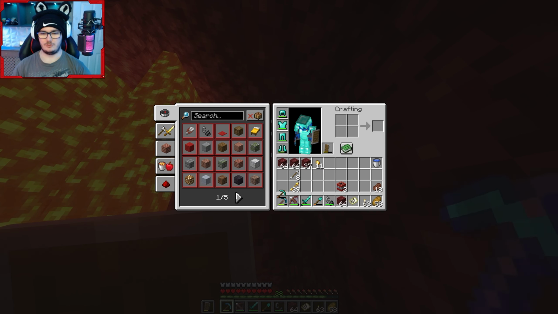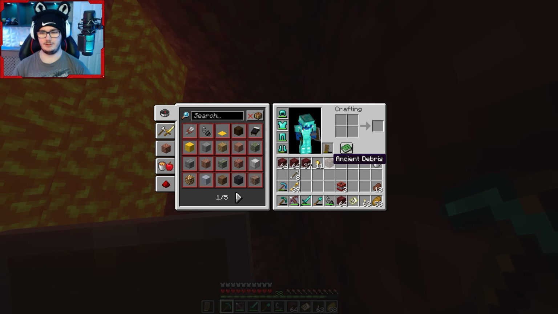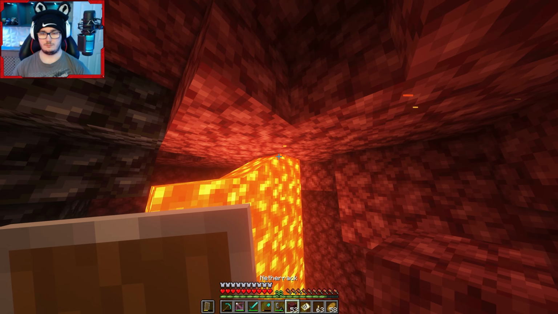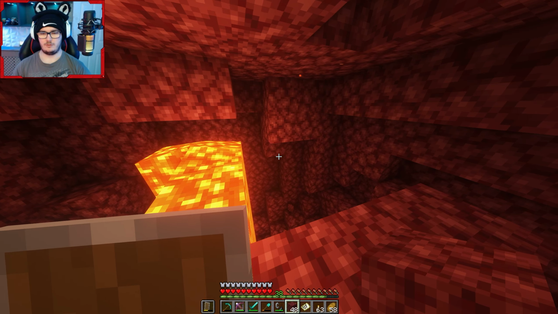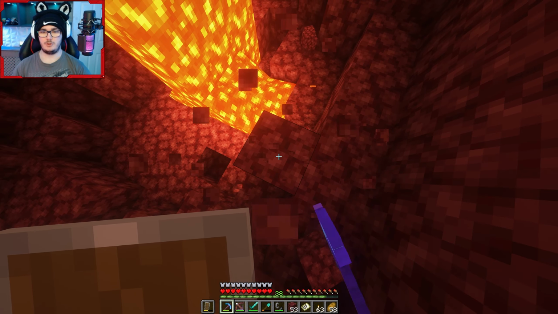Actually, no, don't use my silk touch. So it's like obsidian. It's one ancient debris. How am I going to plug the lava? Do that. Because there might be some ancient debris underneath. Who knows? Hey. There we go. Might be ancient debris underneath. Who knows?